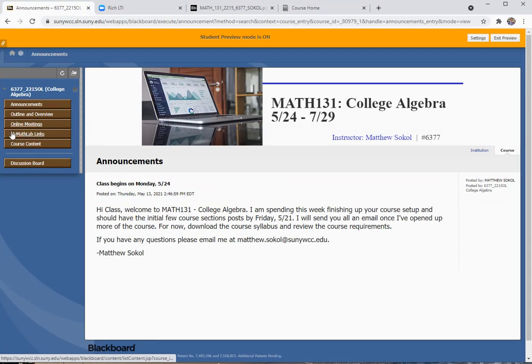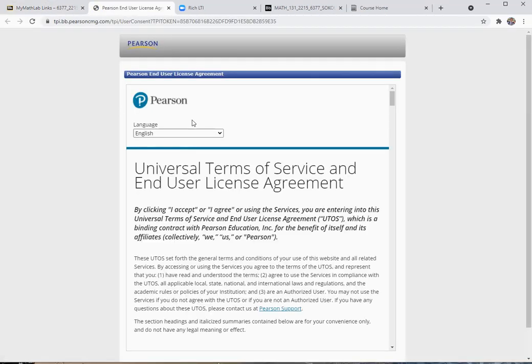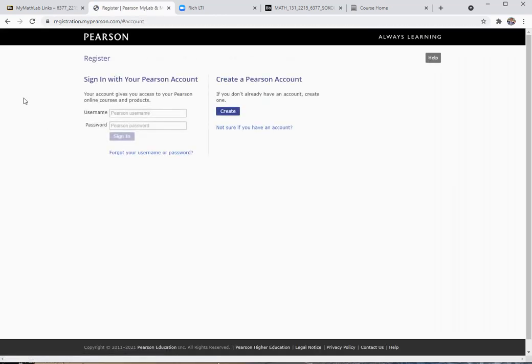Next, you're going to see the MyMathLab links. So I'm going to click on that. This is going to be where most of your learning is going to take place. So to register in MyMathLab, you have to click on the link in here. A lot of you might say, "Oh, Matt, you need to give me a course ID." No, this is a paired course. So what you're going to do is you're literally just going to click on this first link here, and it's going to show up, and you're going to have to go through, and you're going to have to create an account and sign in for the class, and it will automatically register you.